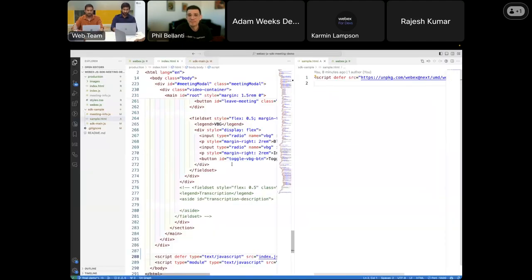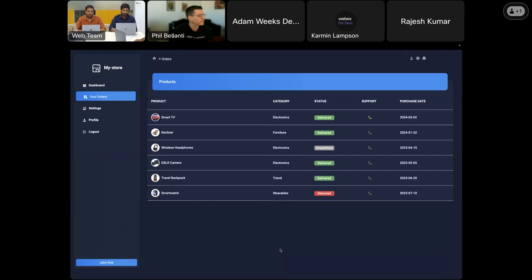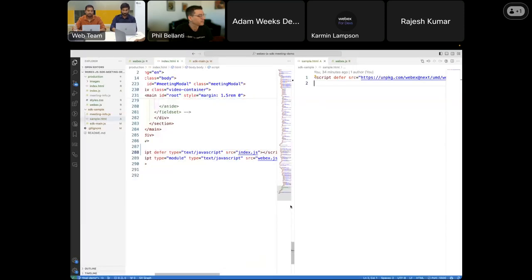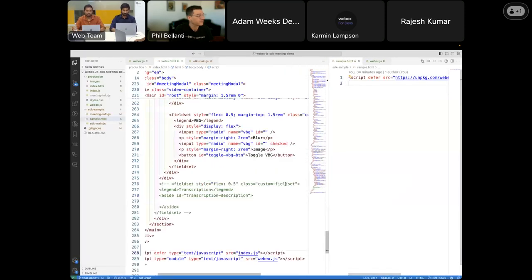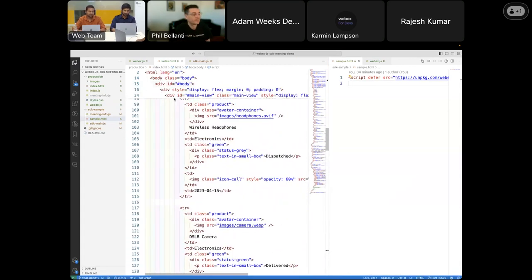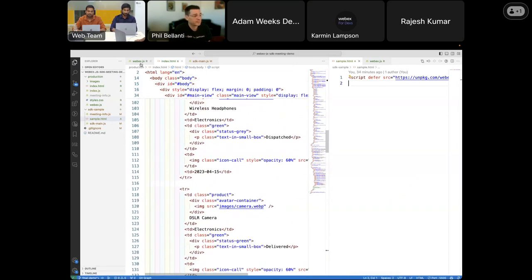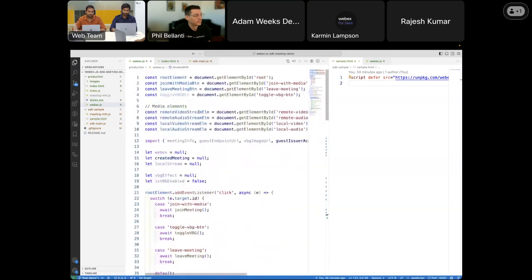As you can see, we have already set up the demo due to the time constraints. We have created the project boilerplate and left the placeholders for SDK code so that we can focus more on the SDK instead of the HTML, CSS, and other basic JavaScript. As you can see, we have imported and placed all the required variables and functions in place. And now let's see the SDK in action.